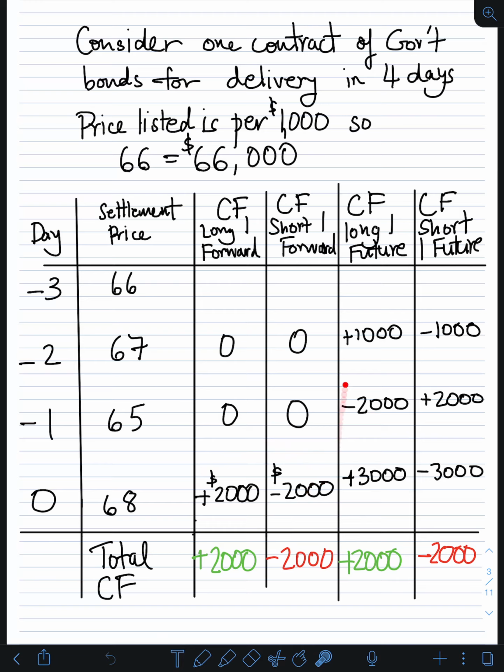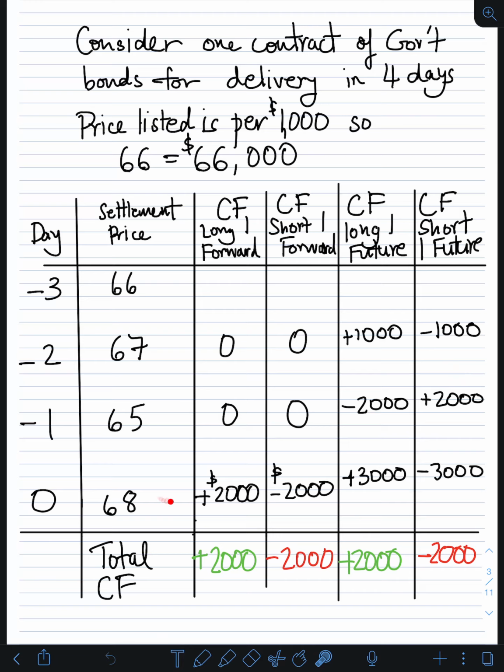Now let's look at the futures area. On day one, the next day, which is also -2 for maturity, the price went up from 66 to 67. On that day, the price is settled. That's a $1,000 gain for the person who went long on that futures contract, and at the same time a $1,000 loss for the person who went short. Now the next day, the price actually dropped from 67 to 65. This is a $2,000 loss for the person who's long, because the product has dropped from 66 to 65. So the person who is long in the futures contract made a $2,000 loss that day, but the person who went short made a $2,000 gain that day.